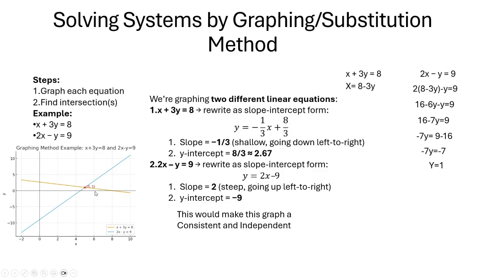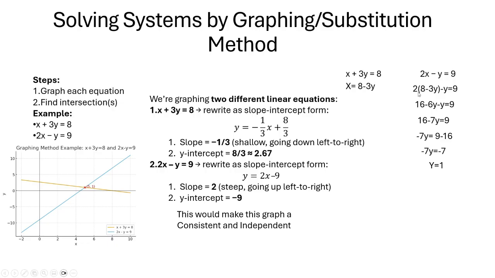How we find this one point, I'm going to show you how it's going to work. We take our equations 1 and 2 and put them side by side: x plus 3y equals 8 and 2x minus y equals 9. We're going to try to find x by itself, and you're going to see y in a second. We subtract 3y from both sides to get it on the other side of the equal sign, and that comes out to x equals 8 minus 3y.